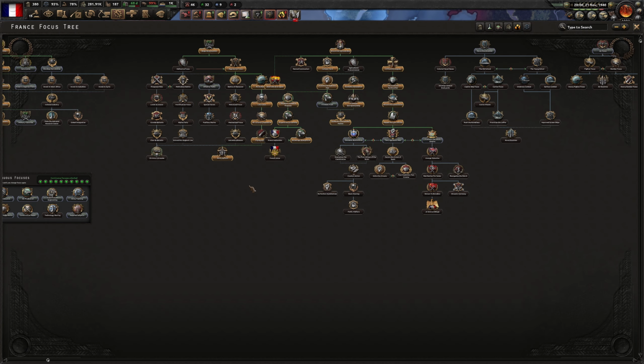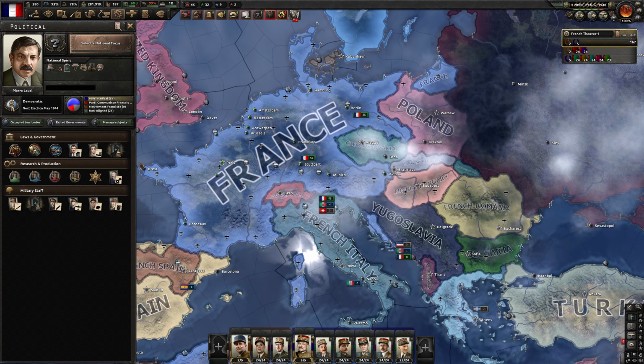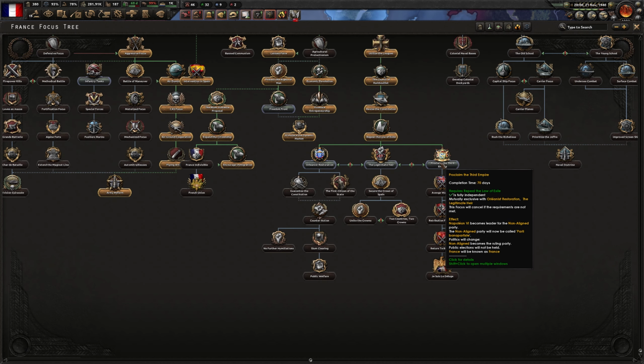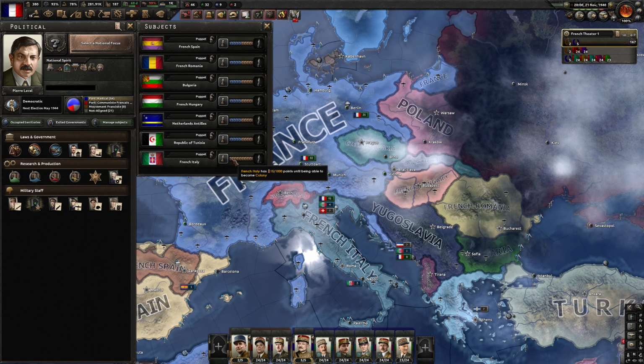Now, in terms of focuses, you can find that in the description as well. If you feel like you're going to be able to form the EU soon, you should not pick any additional focuses in here, and you should skip directly to the next one. Now, of course, you need to make sure that you can form the EU before completing the focus. And to form the EU, you only need to annex Italy.